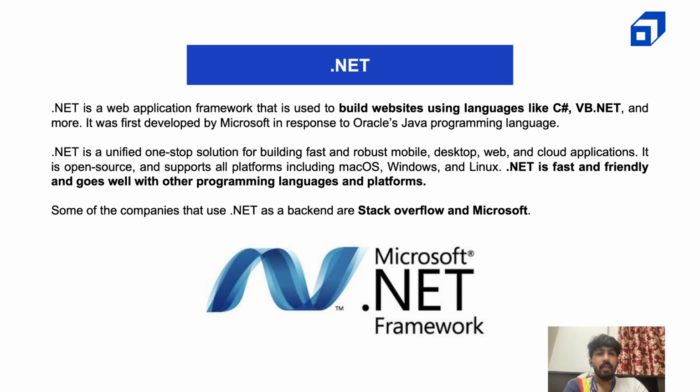So it's basically like Java, but it's just created by Microsoft. As you can read from here, it was developed by Microsoft to basically give a competitor for the Java programming language. But when it was released, it was not as powerful as Java. But right now, C Sharp is a really, really comfortable language to work with. It's better than Java, I would say. It's much faster, it's much friendlier. Yeah, so basically companies like Stack Overflow and also Microsoft obviously use .NET for their backend.